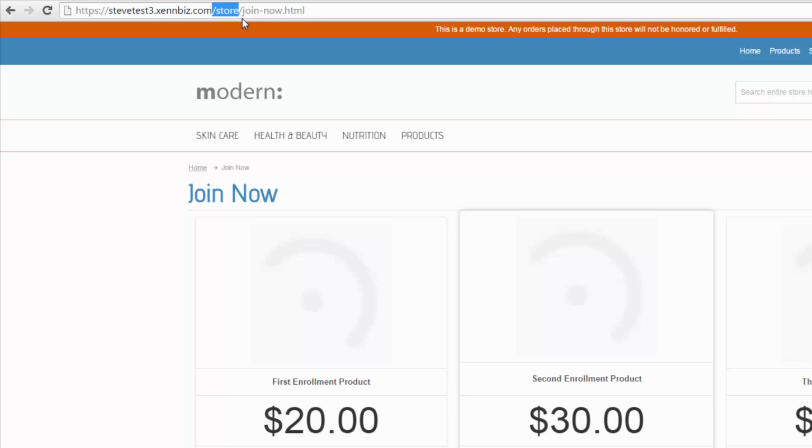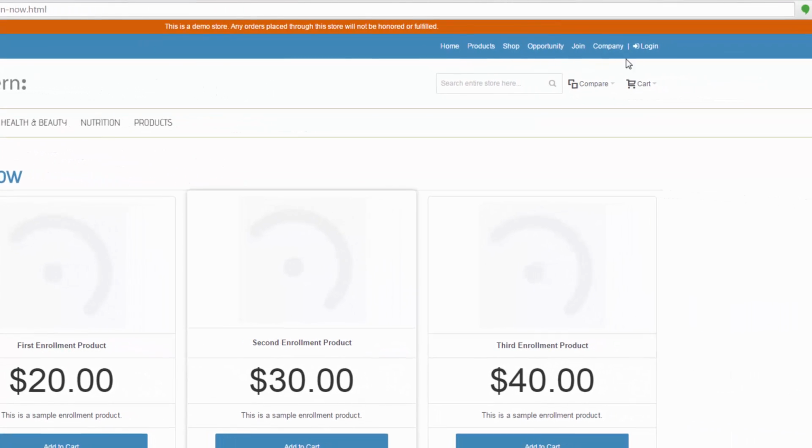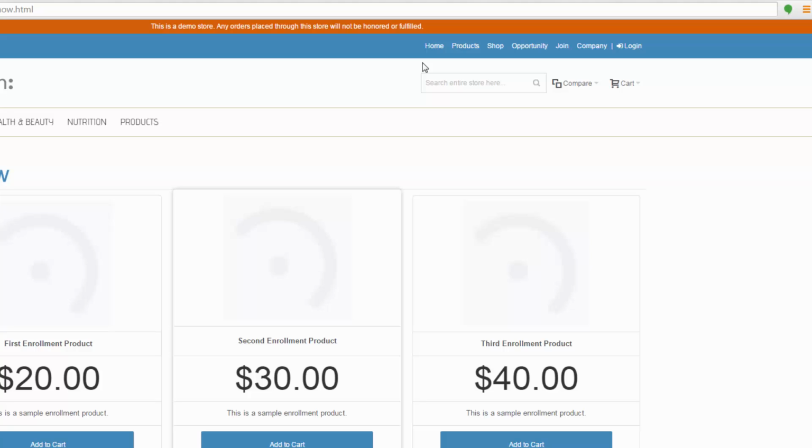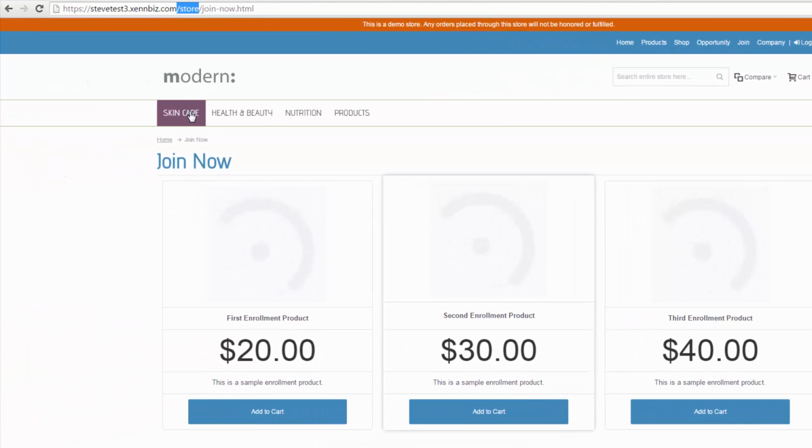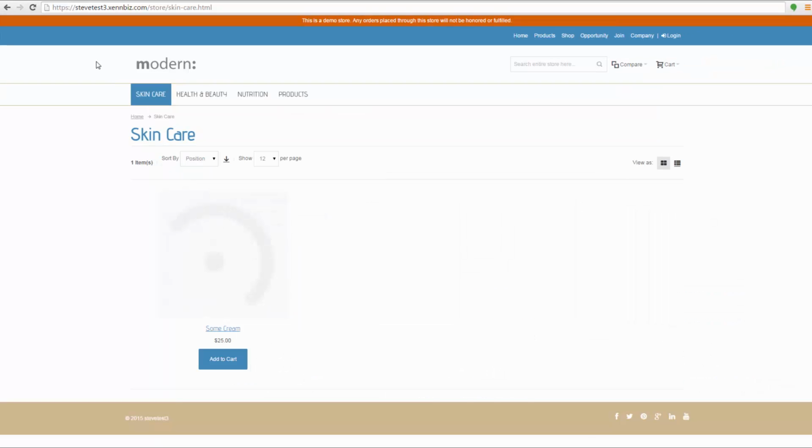So any changes or adjustments I want to make on this page, I would go to Worldview to do that. Now the navigational menu along the very top did not change. That would allow me to get back to the home page or any of the other tabs. But just for fun, let's click on skincare. So here I'm on the skincare page. We just have one product in here as a demo, and you can see that we're still on /store. So again, this is a page that would be controlled by Worldview. If you've already added product into Worldview, then you may have already changed this page and it may be one of your product pages.